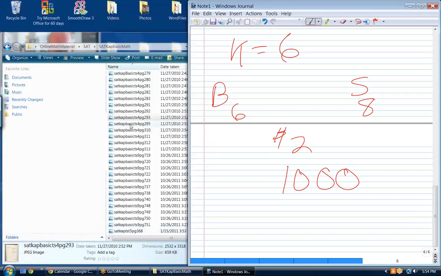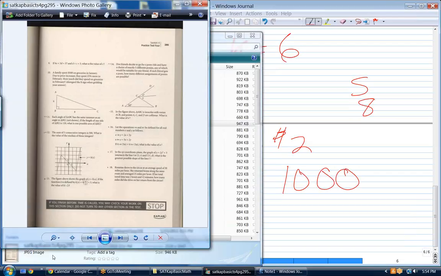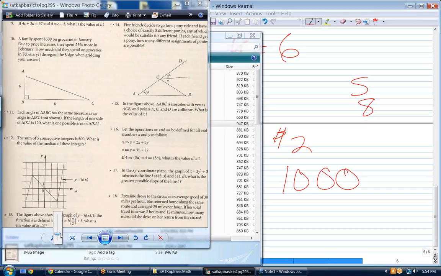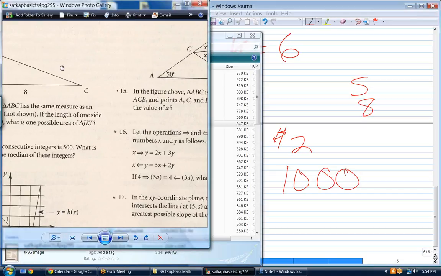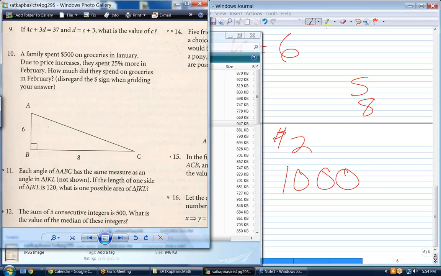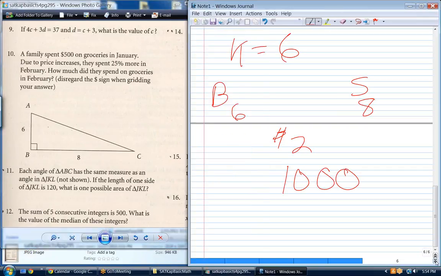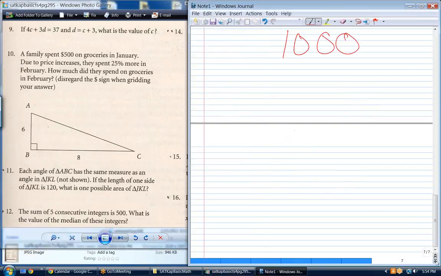294. 295 next. All right. These are the grid problems, which we haven't done yet, but which we definitely want to do, because this is one place that the other important area, it's different than the ACT. The ACT is 100% multiple choice. This has, I don't know, 10 questions maybe where you have to actually grid in the answer. It's not multiple choice, so you can't use back solving or picking numbers. So on these, we're going to have to do the math. All right. Okay.